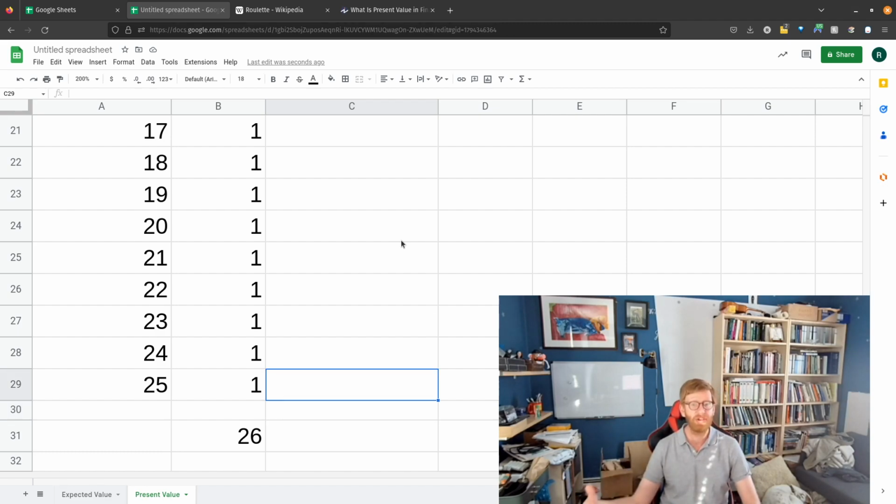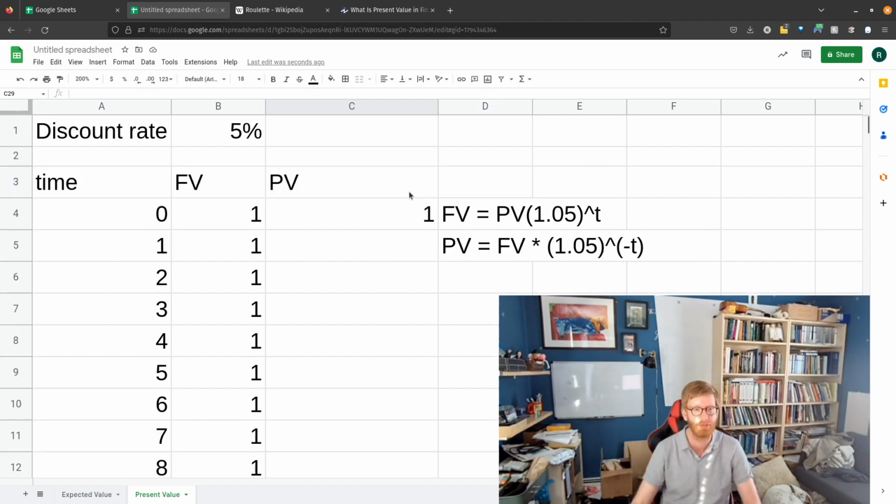A simple intuitive way to think about that is how much money would I have to put in the bank to get $1 million after 25 years? If I put money in the bank now and let it sit, what's the present value such that the future value I end up with is $1 million? That's what this second equation is telling us.